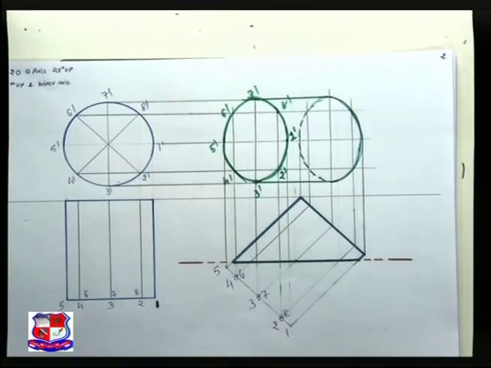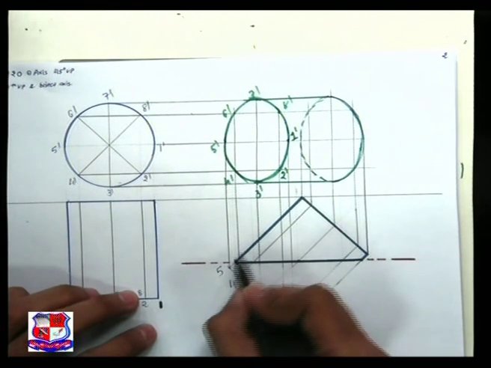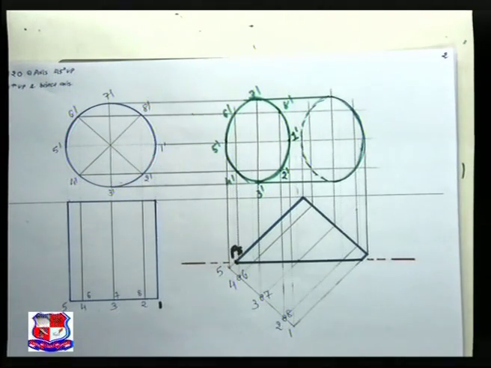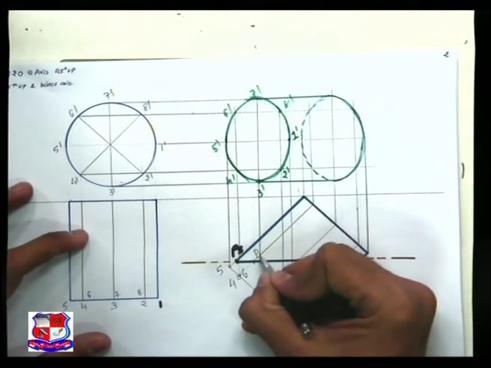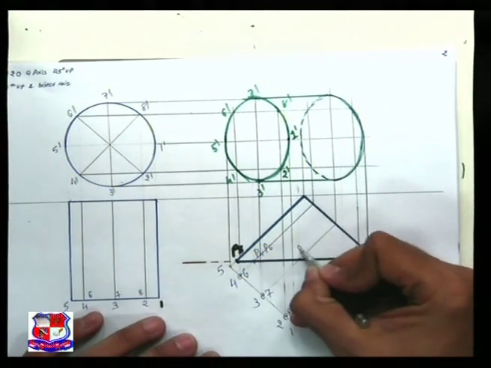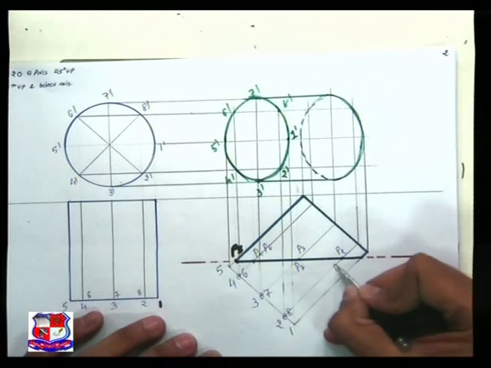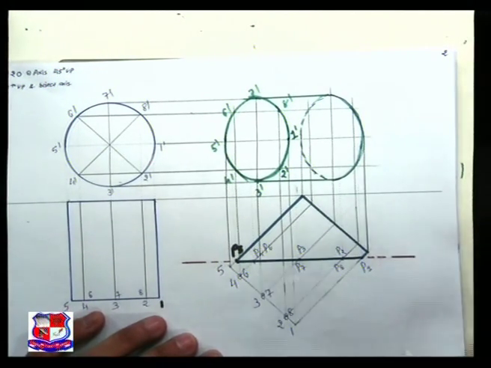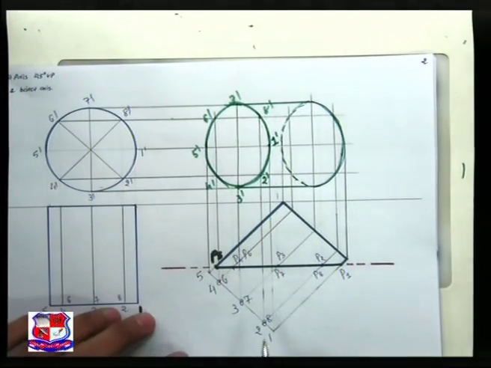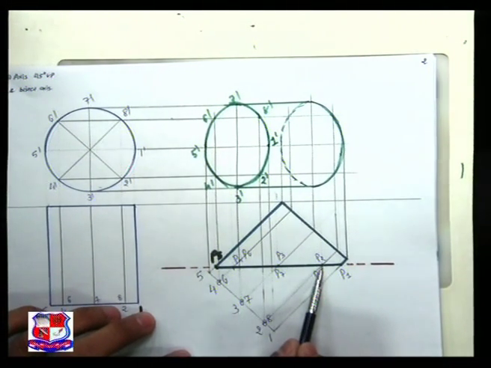Now pick up all the points of intersection of this cutting plane and the respective generators. Here on generator 5, point P5 would be there. So let me name accordingly. Here on 4 and 6, 2 points would be there, P4 and P6. On 3 and 7, here generators 3 and 7 are there, so 2 points P3 and P7 would be there. Here 2 points would be there, that is P2 and P8, and here 1 point is there, that is P1. So this is a very important step to find out the points on respective generators. Here one generator is there, so 1 point P1 is here. 2 generators are here, so P2 and P8, 2 points, are here.